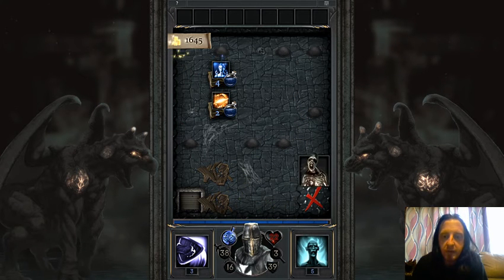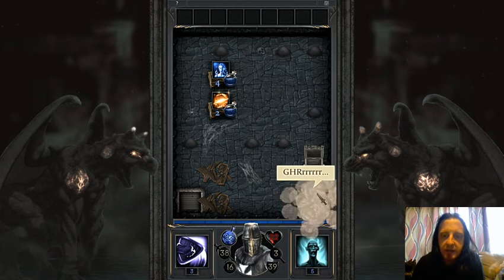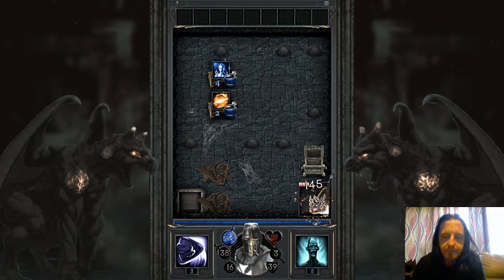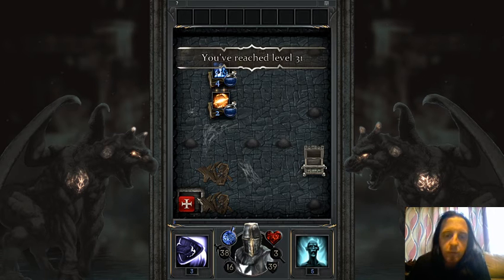Collecting more gold right now. Here's the undead. Looks like I got to, oh, so close on leveling. If I can block this, I should be able to get it and level. And I'll show you guys. Got to level. Level 31.